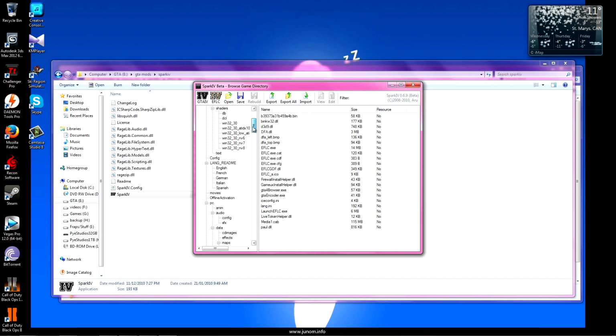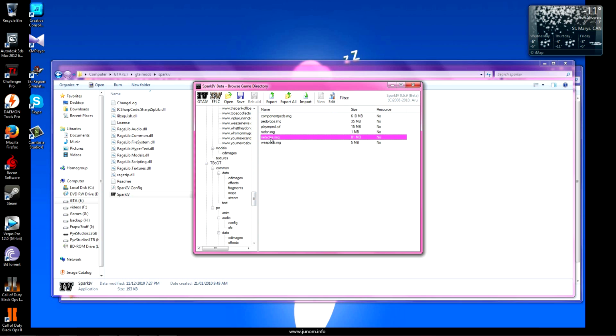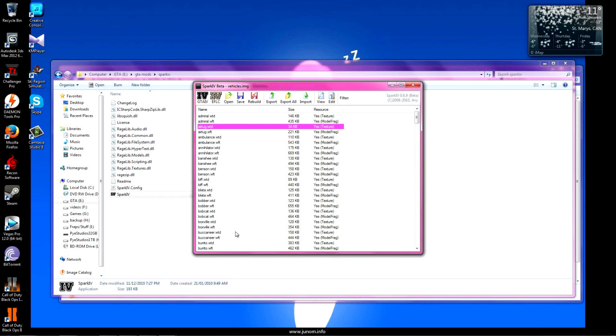Now for modding cars, you simply go down to where it says HTML, and then go right down to the bottom, Model CD Images. Double click, and right here, this is what you will see, all the cars.